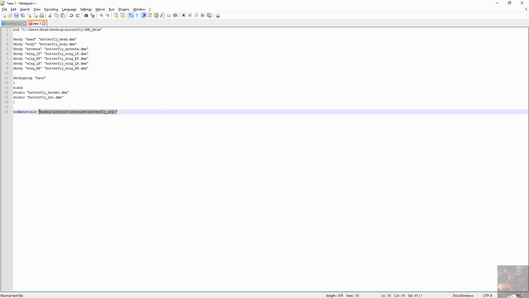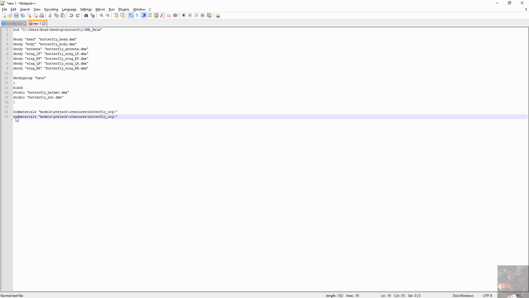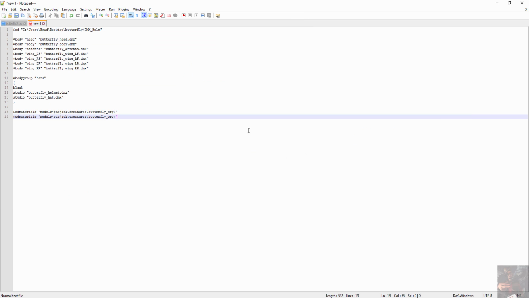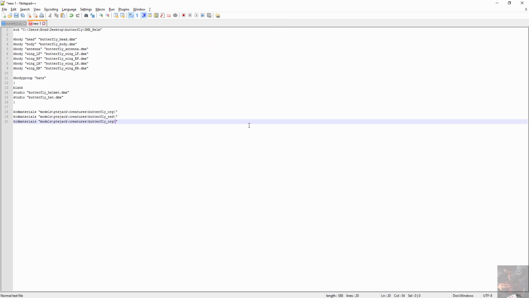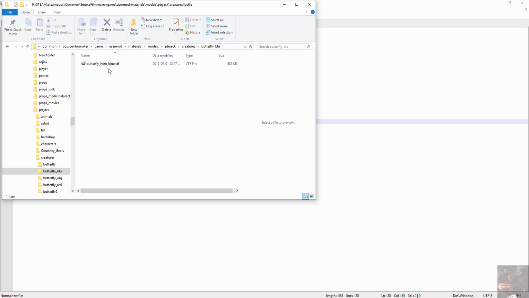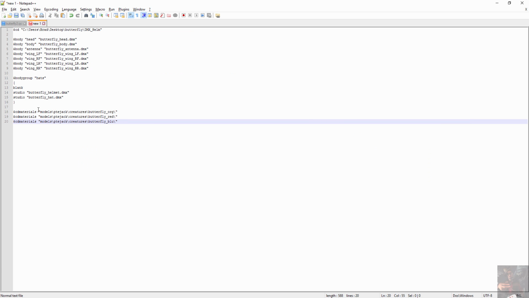The next one, I'm just going to copy and paste this. It is butterfly red. So all I do is change that to red. And the final one, blue. So that has my material paths all pointed out for the model.